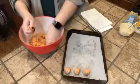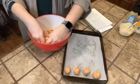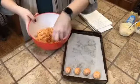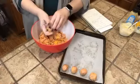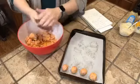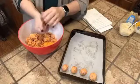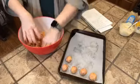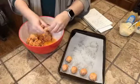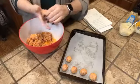I see some stray cheese in the bottom. And don't worry if you have some loose cheese, because when you get to the end, you can take what sausage you have left and just kind of dab it up like that and squeeze it back through. It's all good. There's no such thing as too much cheese, not even with cheese balls. All right, so you see how easy it is to make. I've just kicked out 5 in less than a minute.